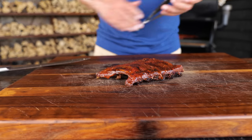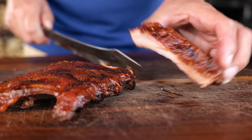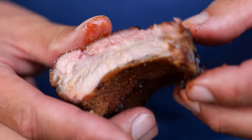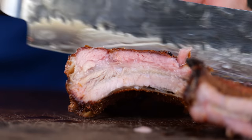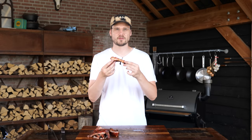The ribs look like a million bucks — absolutely delicious. They got that nice orange-red combined with that brown caramelized color. When the ribs look like this, you know it's going to be good eating. Beautiful, nice, juicy, tender, with lots and lots of smoke ring. A good rib is a well-balanced rib — it shouldn't be too smoky, too spicy, bland, or dry. It should be juicy but not too fatty. These are spare ribs — cheap cuts left over after the prime cuts are taken — and they must be amazing.